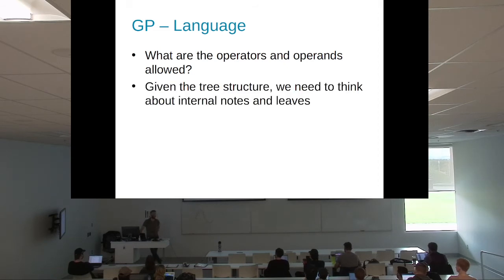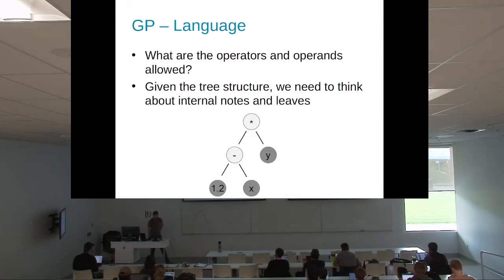So this is one of those things, it's that give and take, just like everything else in evolutionary computation. So what are the operators and operands we want to allow? Given the tree, we need to think about what the internal nodes and the leaves could be. If we go back, so now I'm kind of talking about non-typed or single-typed GP. Non-typed, single-type, it's the same thing. It means that we don't need to deal with different types popping up. In the previous example, we had different types in our tree. We had number values, and we had Booleans as well. In this example, it's just numbers.